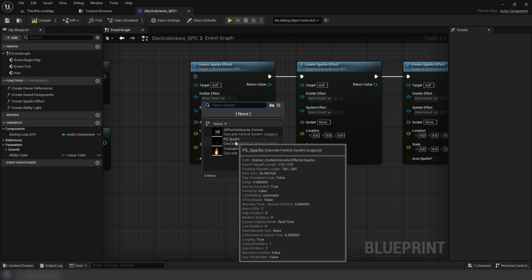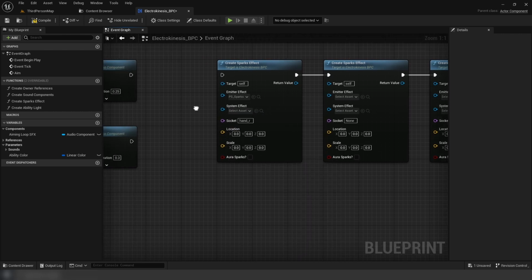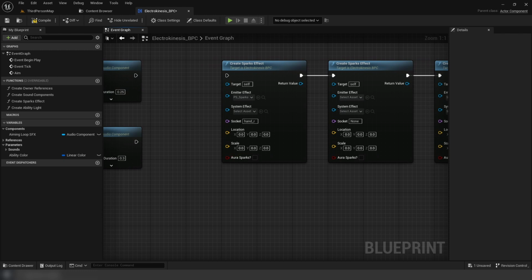So we're going to select our sparks effect right here. And for our location, we are going to do -6.6. For our Y, we're going to do 5. And for our Z, we're going to do 1.3.